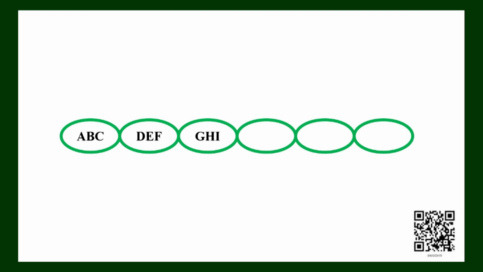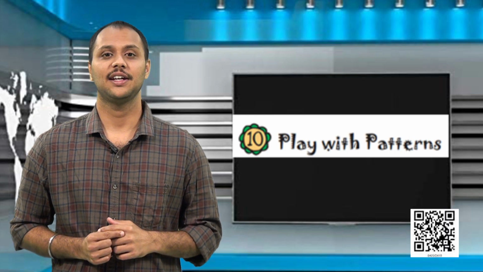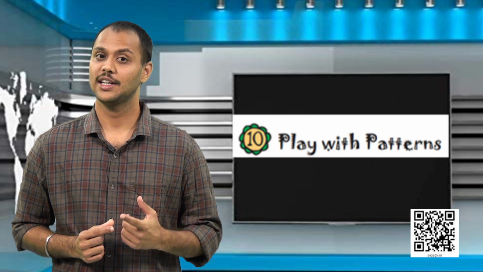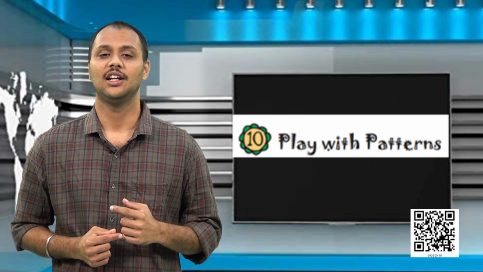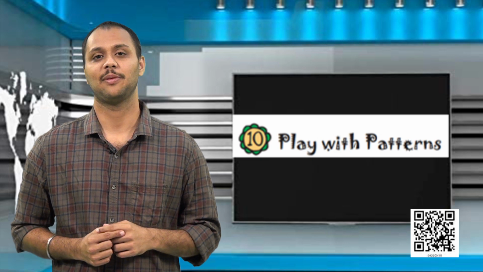And what will be the next bubbles? Can you tell me? Yes, if you see, the next three letters will come in the next bubble. After GHI, what will be the next three letters? Exactly, J, K, L. Then it comes M, N, O. At last, it will be P, Q, R. Did you understand these patterns? Yes. How did we extend this? Very good. Now, we will see one more similar pattern.